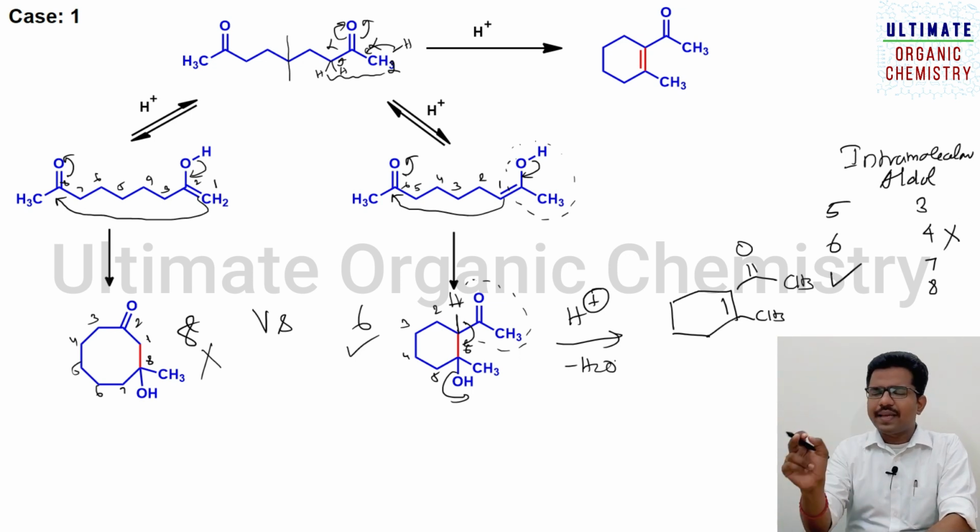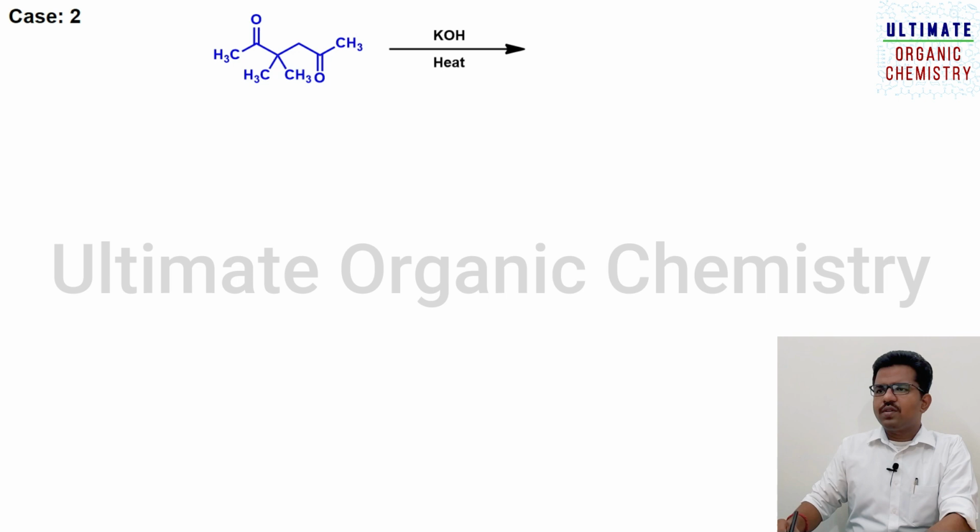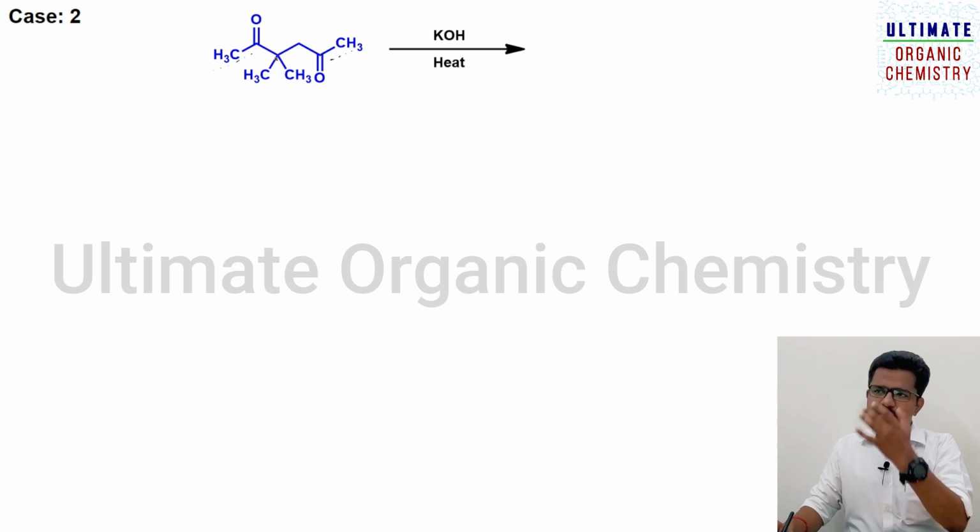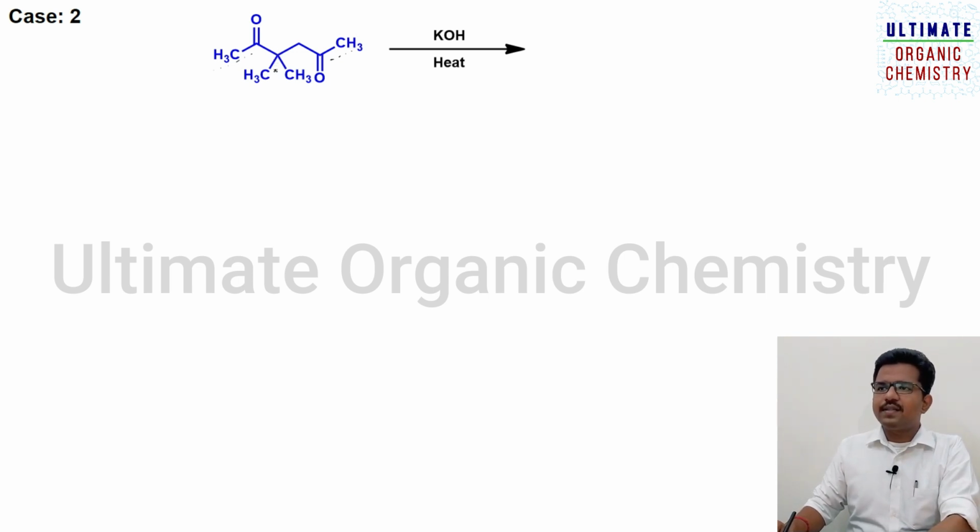Let us go to the second case, where you have methyl ketone on both sides. So here you have methyl ketone, here you have methyl ketone, right? But in this methyl ketone, the alpha position is disubstituted, methyl disubstituted. So instead of this hydrogen atom, you have 2 methyl groups substituted. So what are the possible ways one can generate the anion? First you need to check. So here you can generate the anion because this is the alpha position.